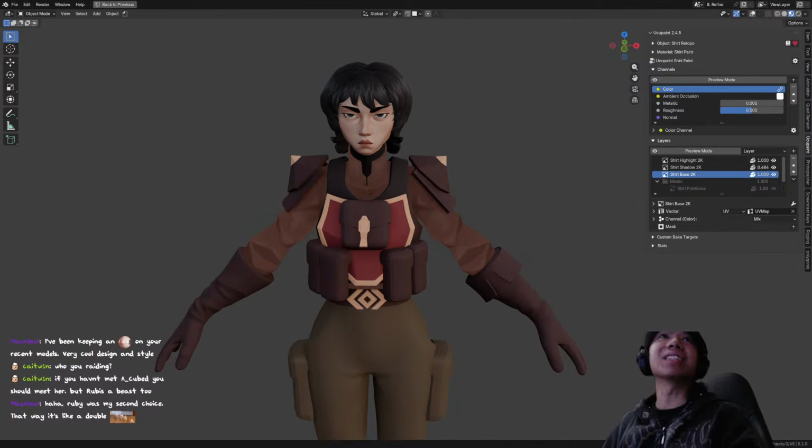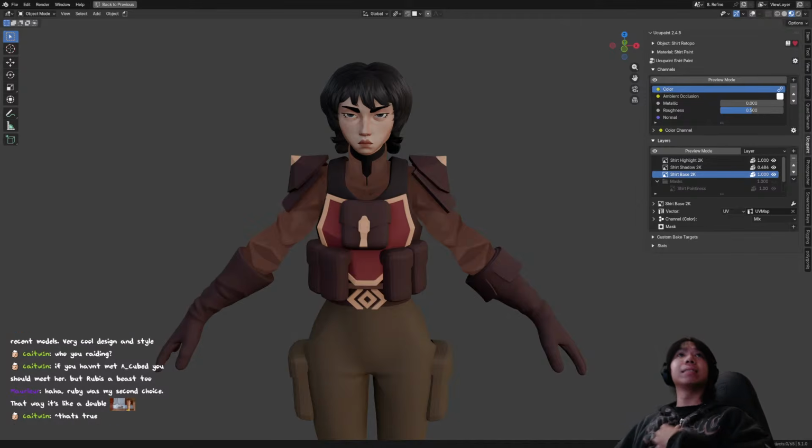Ruby was my second choice, that way it's like a double raid. You haven't met A cubed, you should meet her, but Ruby's a beast too.